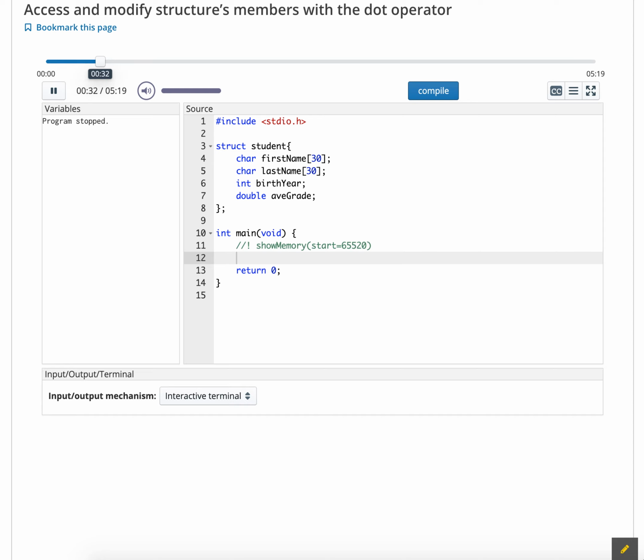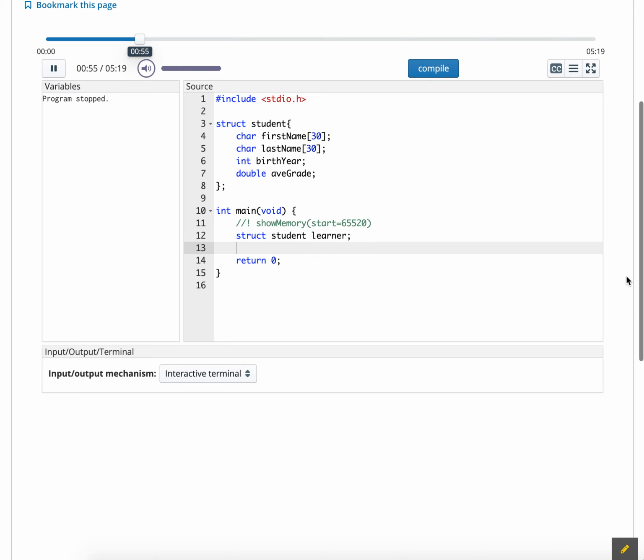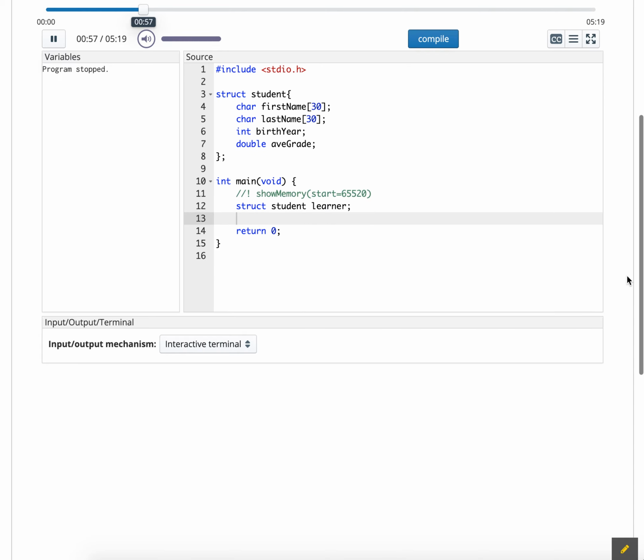So all we would do here is declare our variable of type struct student, and this time let's call the variable learner. So now we refer to this variable by the name learner, and that should spell student correctly. But instead of initializing it as we did before by typing equals and then curly braces and all the components, I'm going to this time ask the user to enter these values.